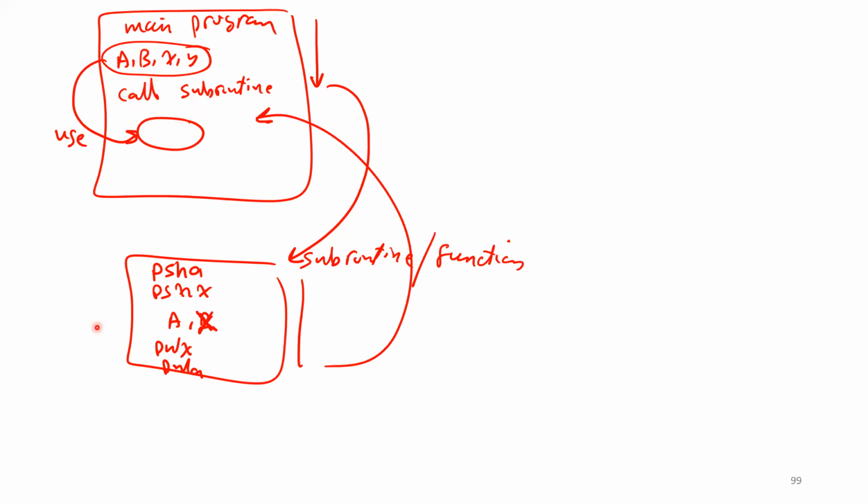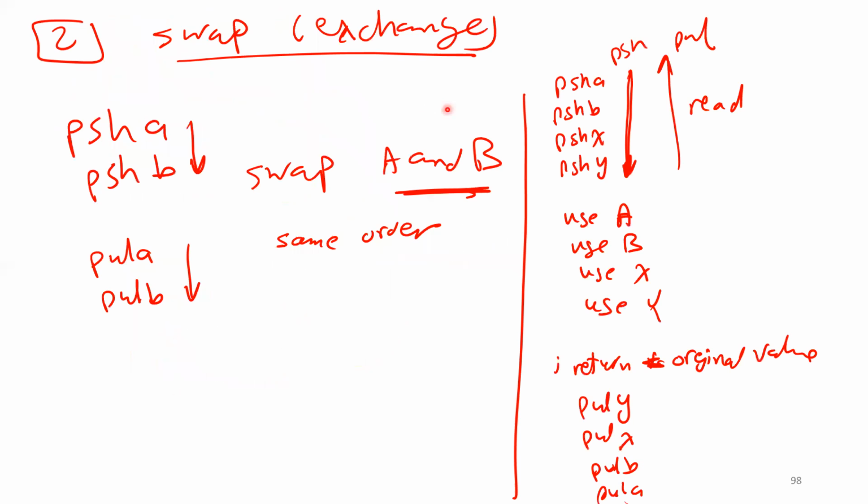So is that clear, guys? That is why, let me go back, all the time in subroutines we're going to do something like that. In subroutines, we're going to push the registers I'm going to use, and then I'm going to pull them back, right? So that I don't mess up the main program. Is that clear? The idea is clear, right?